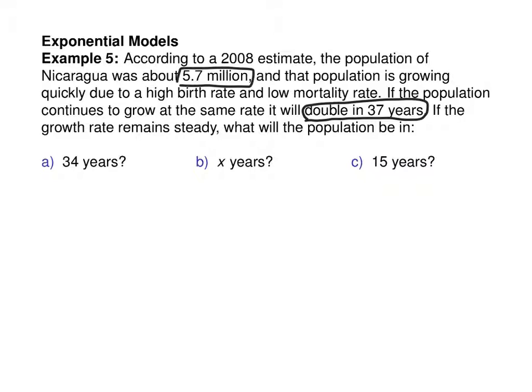So I'm actually going to do part B first because I reconsidered and think that's the best one. We're going to get a formula first. And the way to do it is just to think about it a little bit. There's going to be a pattern, but I want you to understand it. So at the start, your amount is 5.7 million. There's no need to add in all the zeros. You can just have your answers be given in millions, okay?